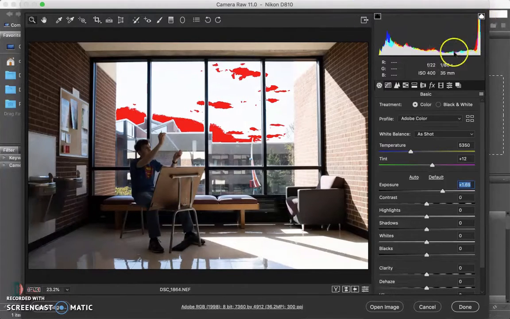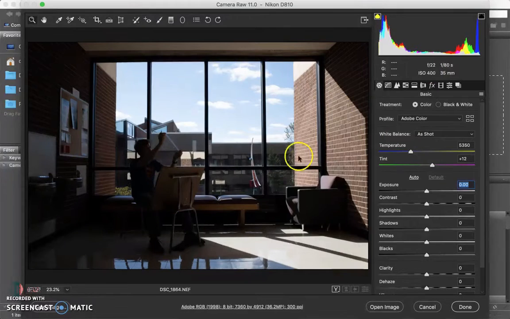We're going to use Camera Raw to be very specific and tell it exactly what we want. So I'll come back to default here. The image looks underexposed right now. Now I'm going to show you this icon right here. This one looks like what is technically a cross hatch of a lens.